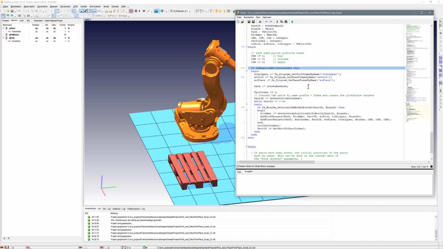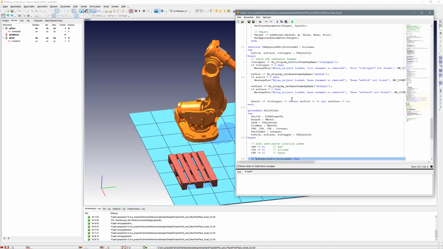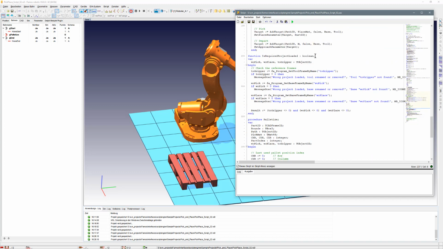That's very basic stuff. You have a function, a return value with a type of Boolean, a list of local variables. The type is tObjectID, and then you can access functions of the Famos robotic API. Those functions will always start with FA underline.